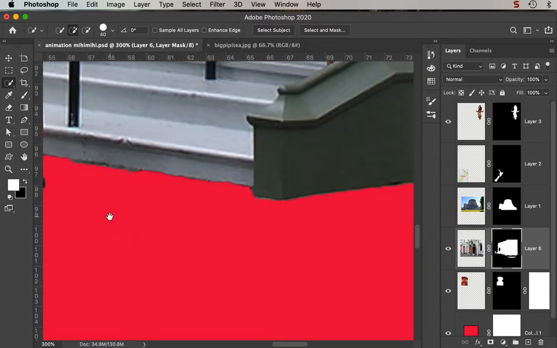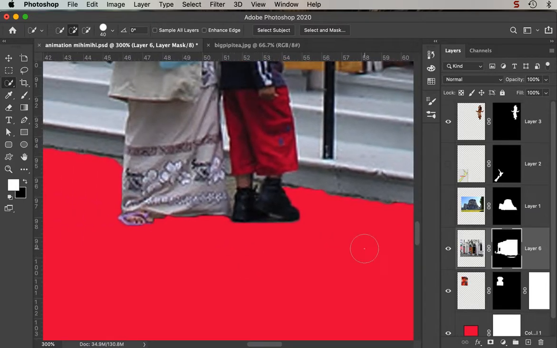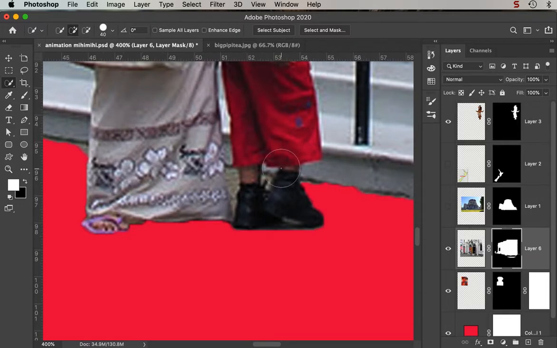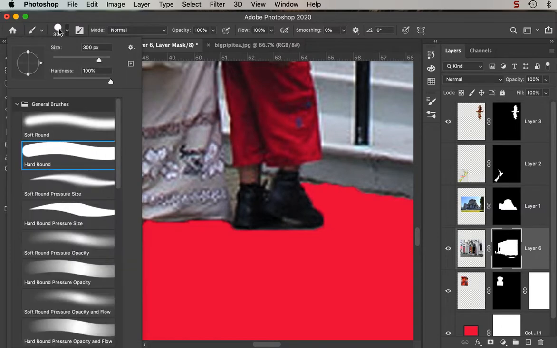Now you can fine tune it. If I come up here, I can see that there's a gap between here. So if I've got the normal paintbrush tool, I can click on here and I can decide maybe not 100%. I'll make it a little wee bit softer. The size can be a lot smaller.